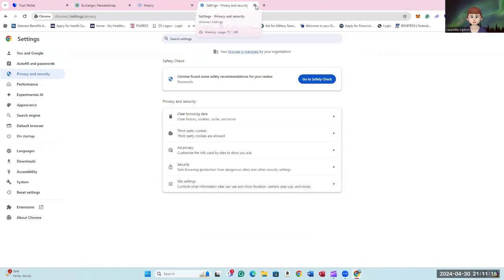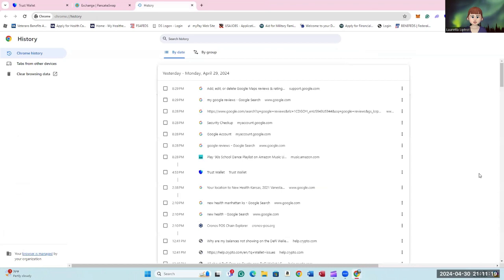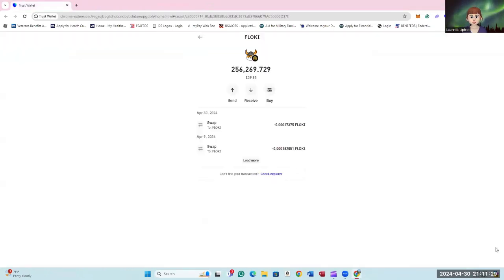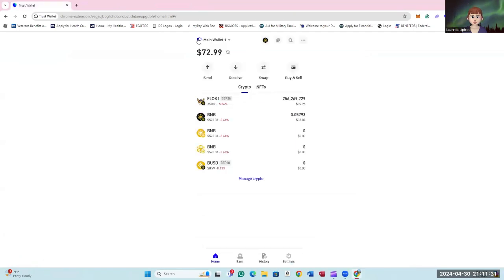And if you're using a VPN and you have a trusted network, as y'all can see, I use Norton, just make sure that you do that. And then you X completely off of PancakeSwap and you go back to your wallet. I just want y'all to ensure that you have very good safety practices when it comes to connecting and disconnecting your wallets.